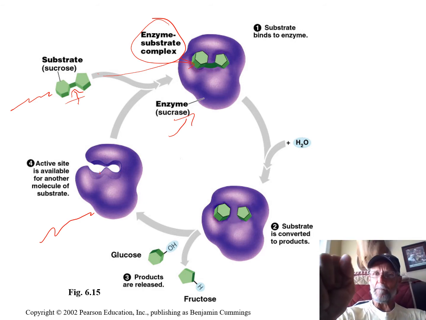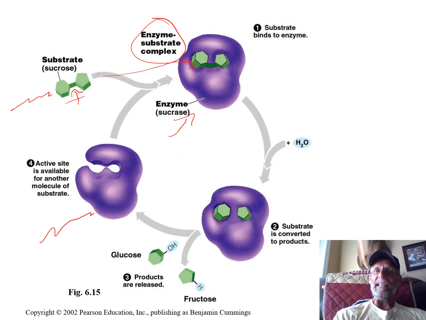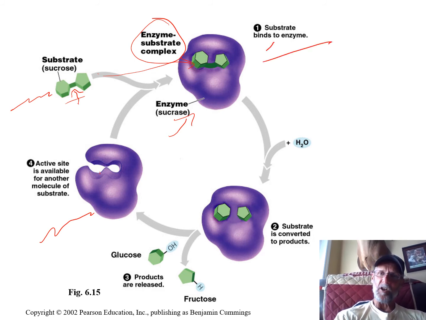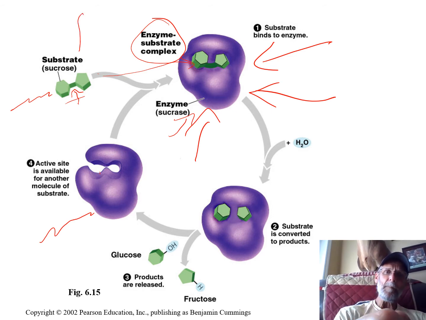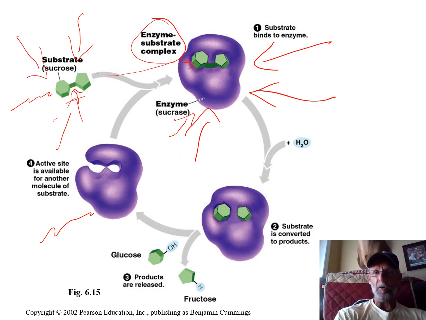They physically bend them. Now, what's going to make this bond break? It's not the enzyme bending it. It's a collision, because this is being bumped into by lots of things. But without the bending of this enzyme, the collisions that would normally happen in a cell to this sucrose are not strong enough to break this bond. But if it's weakened because it's bent, then these same collisions can make it happen.